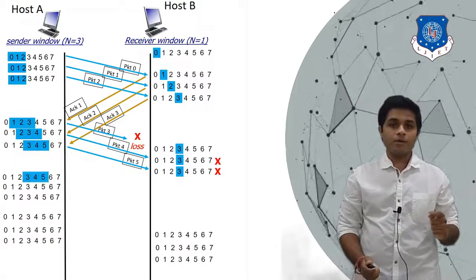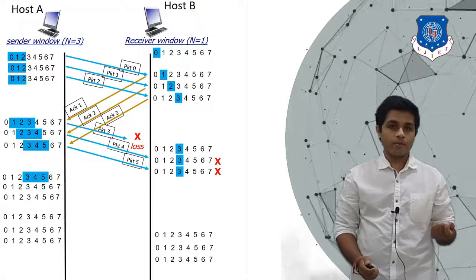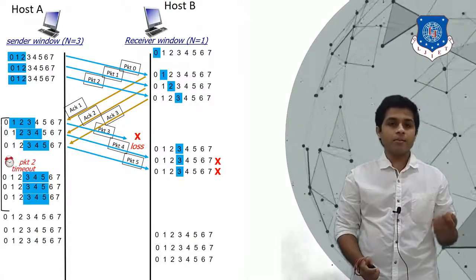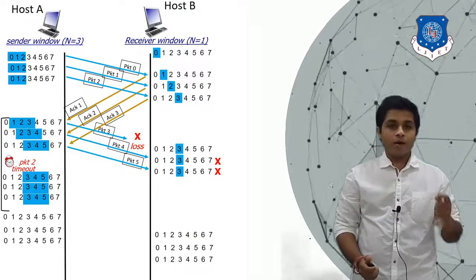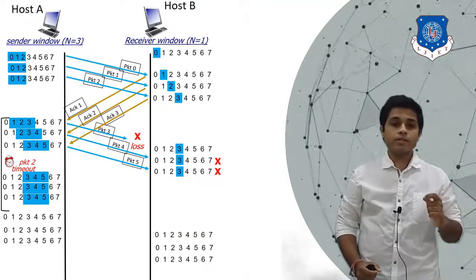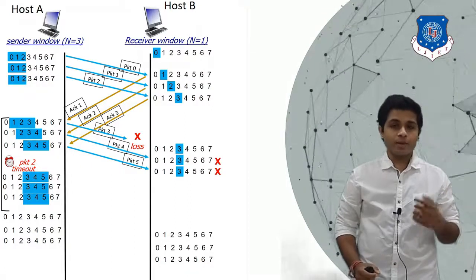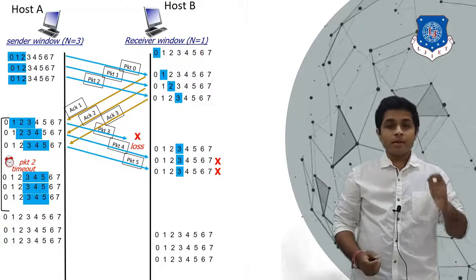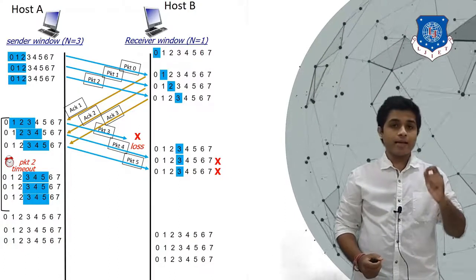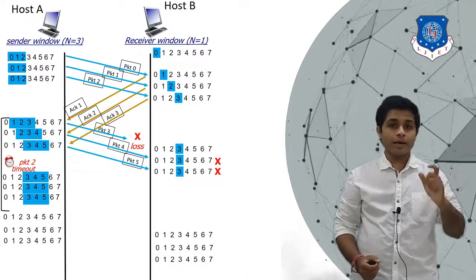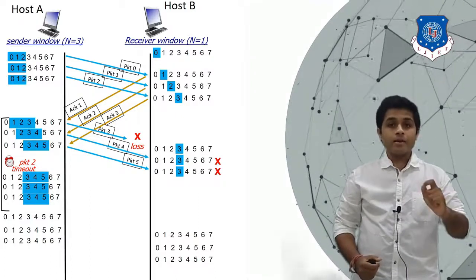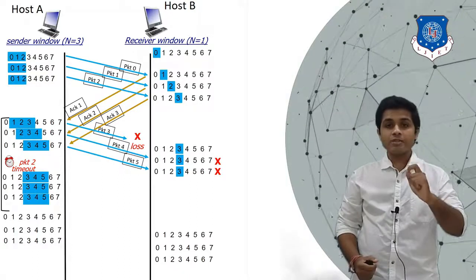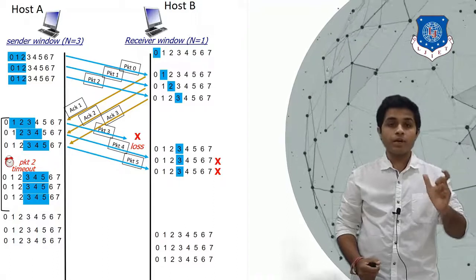A will wait for acknowledgement 4 and it will continuously wait until the timeout time. So after the timeout time, A will not receive any acknowledgement for packet 3. So what will A do in this case? When A doesn't receive any acknowledgement in the go back N protocol, A will go back N steps from the lastly transmitted packet and it will send the whole window again.